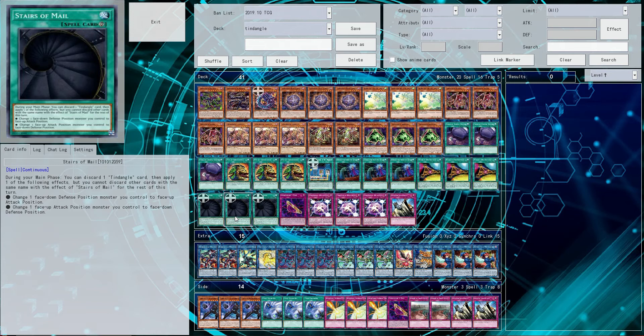And Konami decided to put a little speed on this, make this already monster of a deck even better with the Stairs of Mail. Let's go ahead and go right over it, because I want to review Stairs of Mail. Because the best deck just got better, you need to know how. You deserve to know how.